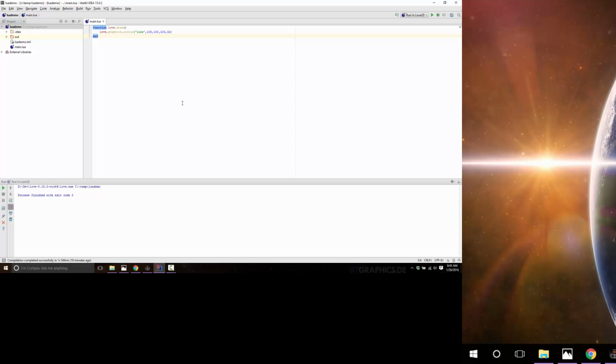So I wouldn't use IntelliJ, but I'm going to be using IntelliJ for all of my videos with you. So I wanted you to know what I was actually using and why I'm using it. And I'm not using it because it's the best choice. In my opinion, the best choice is coming up next.